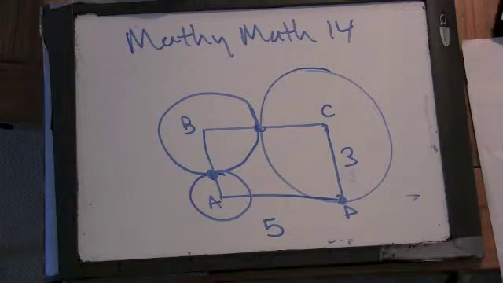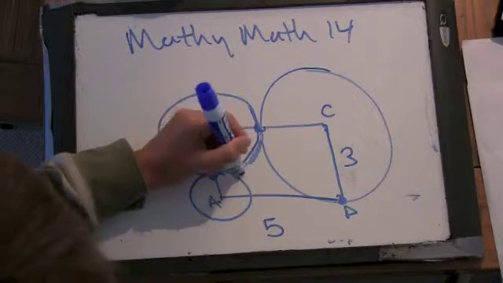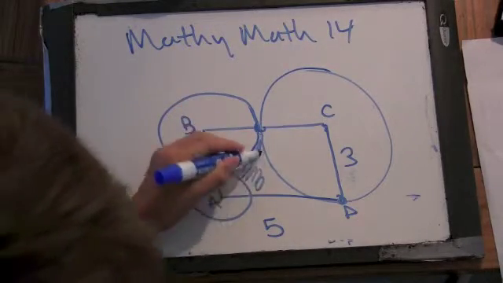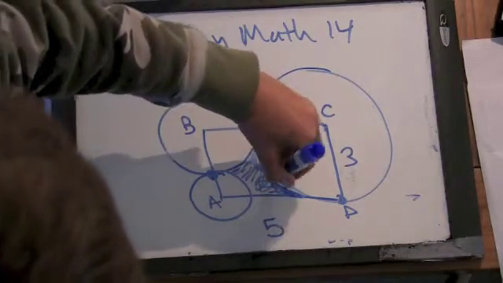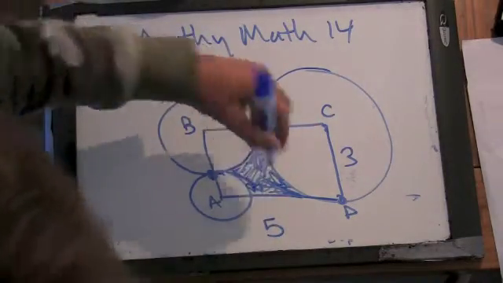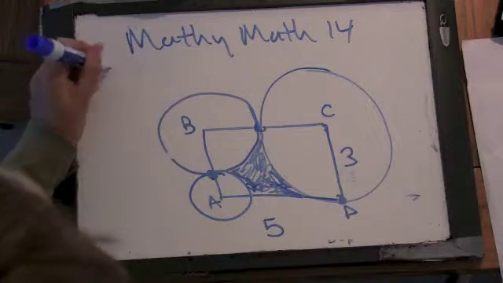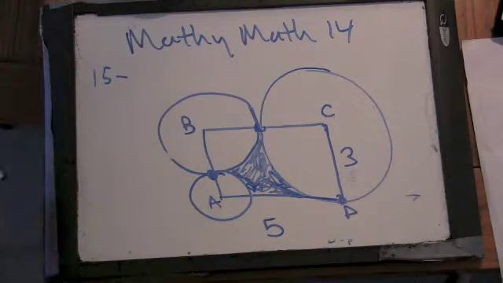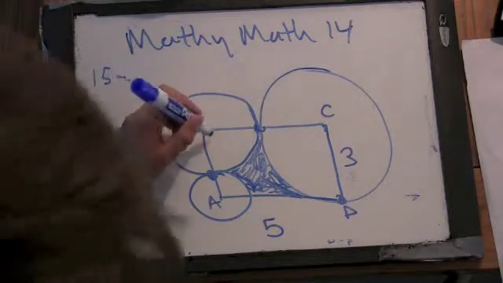Okay, so basically, we'll calculate the area of the region. Can you draw that region for me? Alright, I'll just shade it in. So we'll try to calculate what that area is, and then we'll see what we get and what the choices were. Well, the area of the rectangle is 15. How did you know that? Because of a side of 3 and a side of 5. Okay, cool. So now we have to subtract some quarter circles.